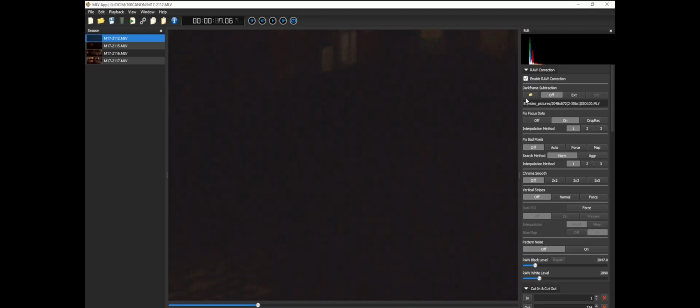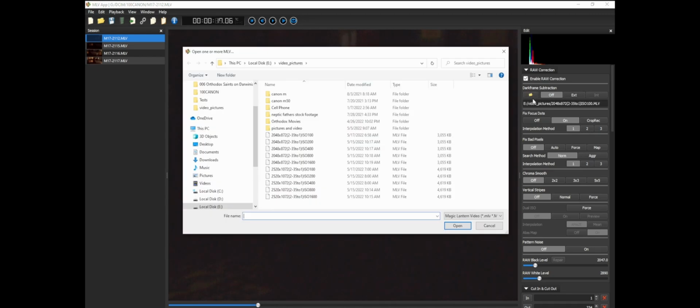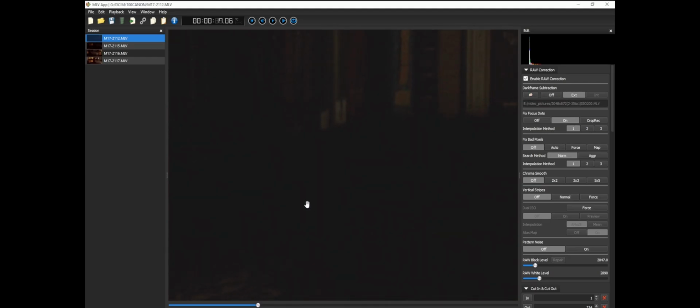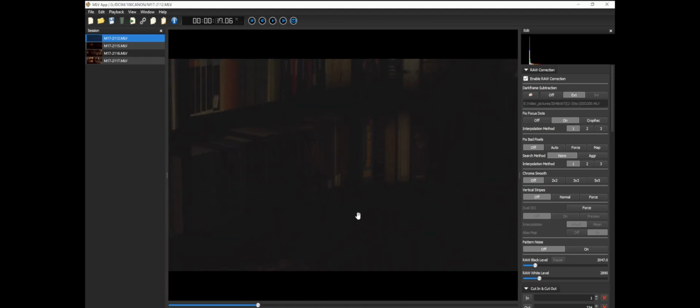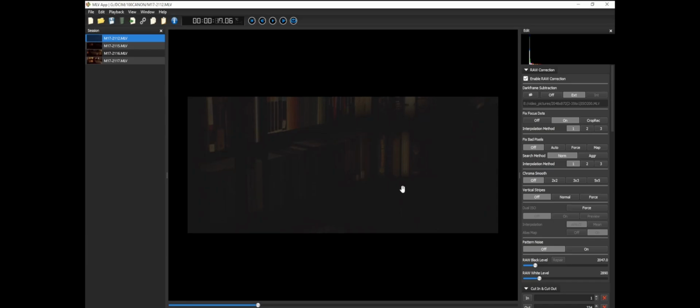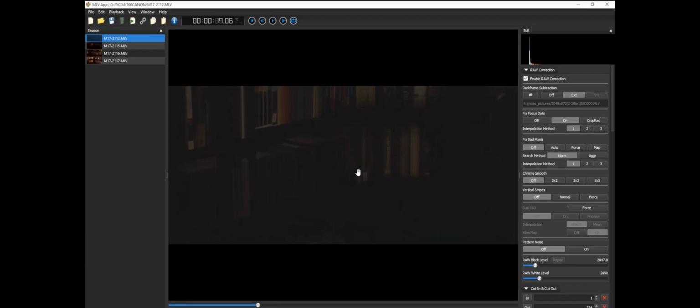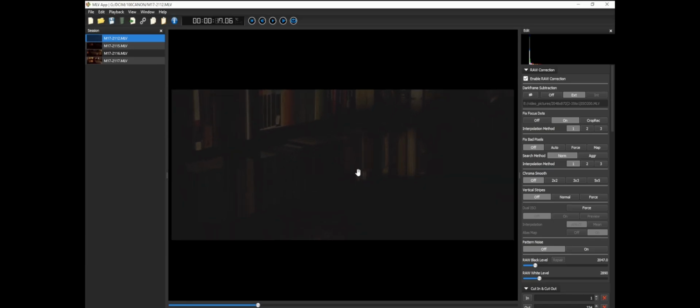If you want to see the before, you can just turn it off and on. So it's a before and after. It gets rid of quite a bit of the pink noise, but it still puts lines and everything for whatever reason. I seem to have had okay success by choosing ISO 200, and normally that gets rid of the lines. And this is without noise reduction and all that jazz, I think.